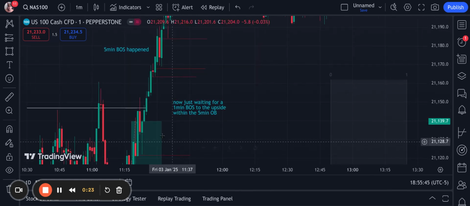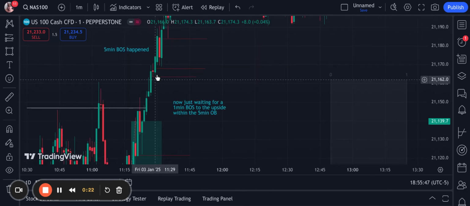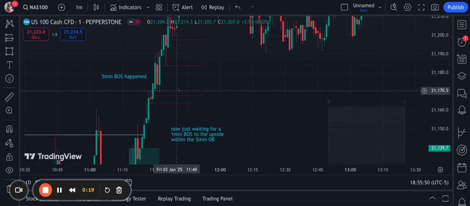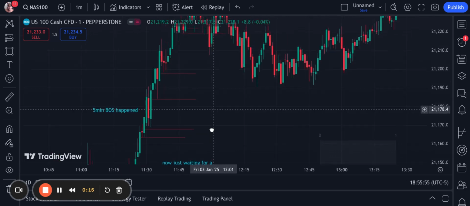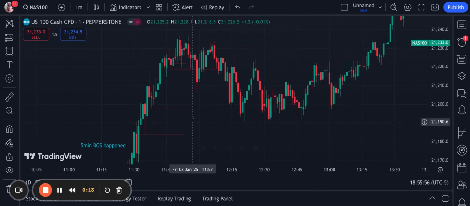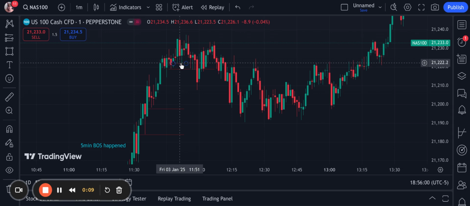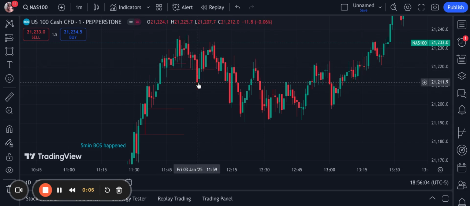Whenever another low was formed, I just kept on moving it to each low, because as soon as price breaks that low, the trend is broken, essentially. And so I kept on following all the way to this point, and what do you know? As soon as it stops me out, that's when the trend breaks. It breaks shortly after.